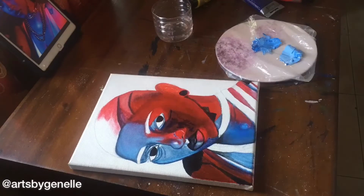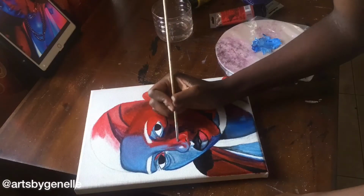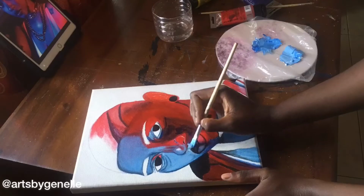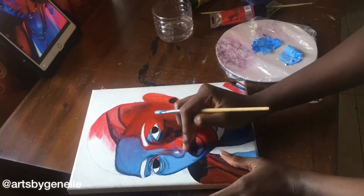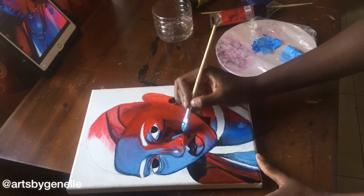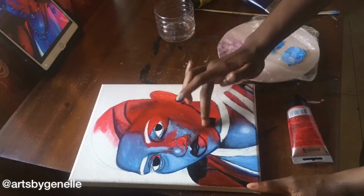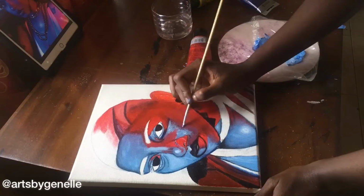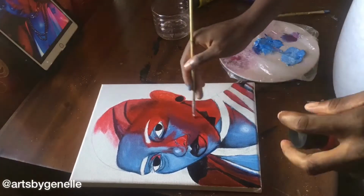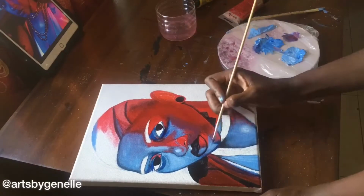Yeah, so this is where it was starting to come together. I said, okay, well, I guess it's not that bad as I thought. So you just basically add where you're supposed to add each tone of blue, each tone of red, where you're supposed to add the black, where you're supposed to make it look smooth, like going into the red or the blue. That specific area that I'm painting on, that little area under her eye, was giving me a lot of trouble. If you notice, I attacked it a lot of times, and eventually I liked how it turned out.